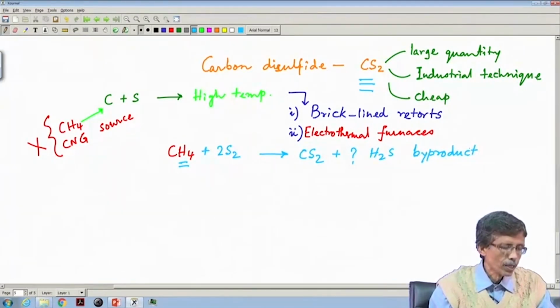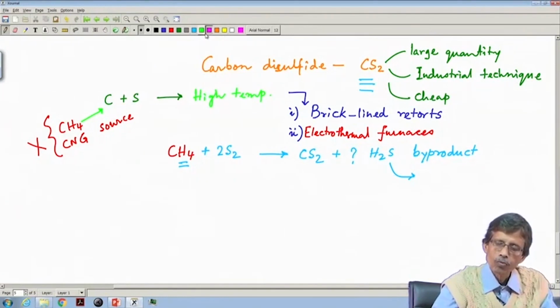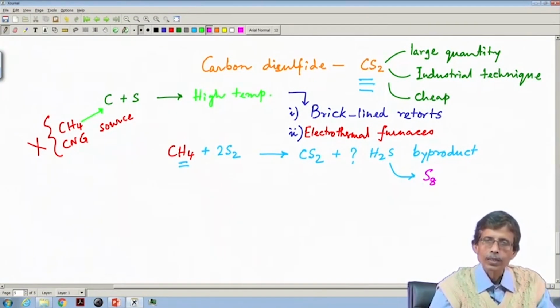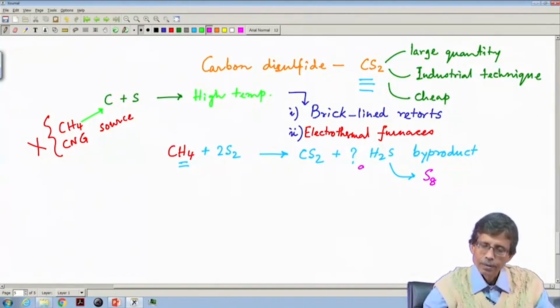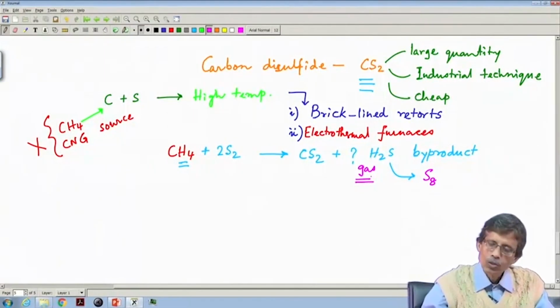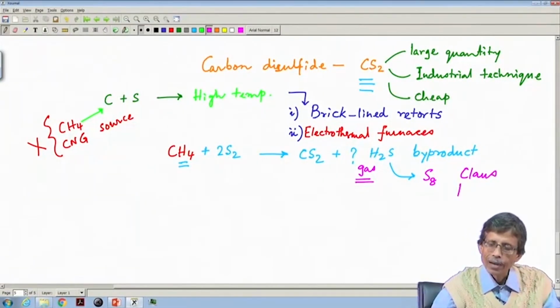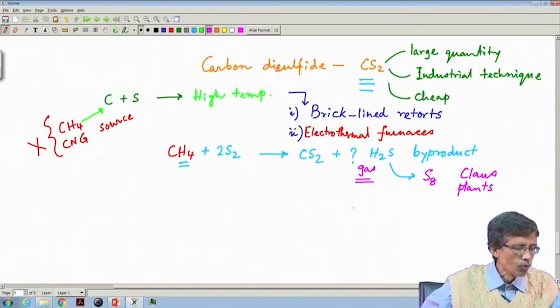So, byproduct H2S is there in your hand, and this can be utilized also. If you do not require the production of your H2S, you can take it back for the production of elemental sulfur, because we have seen earlier that H2S can be a very good source for the production of sulfur, which is a solid powder material which you can store, but H2S is a gas, you cannot store it for a huge area. So, the preservation is difficult for H2S. So, a better way is to quickly convert it to sulfur and store the sulfur, which will be industrially useful. So, again the Claus plants or the reactors can be utilized for the production of elemental sulfur from the H2S, which is your byproduct during the production of your carbon disulfide.